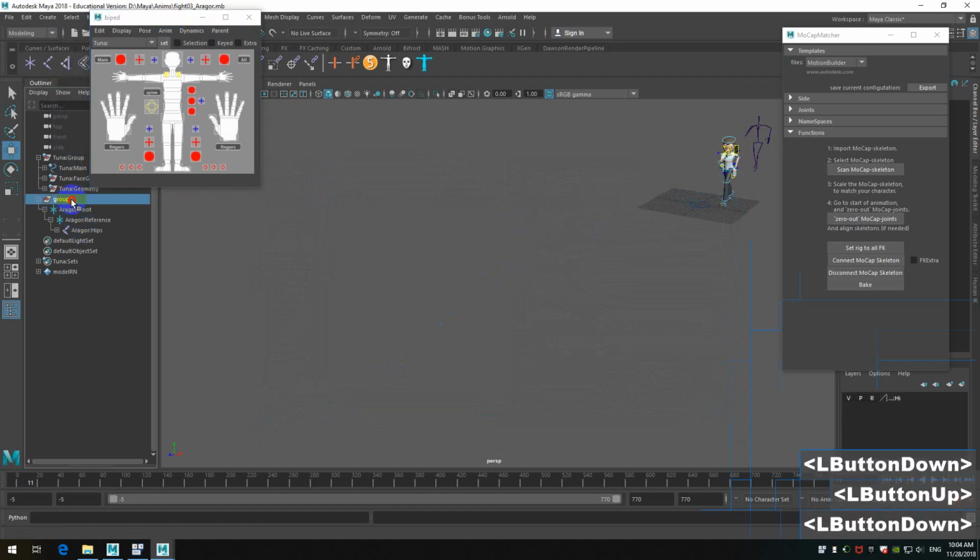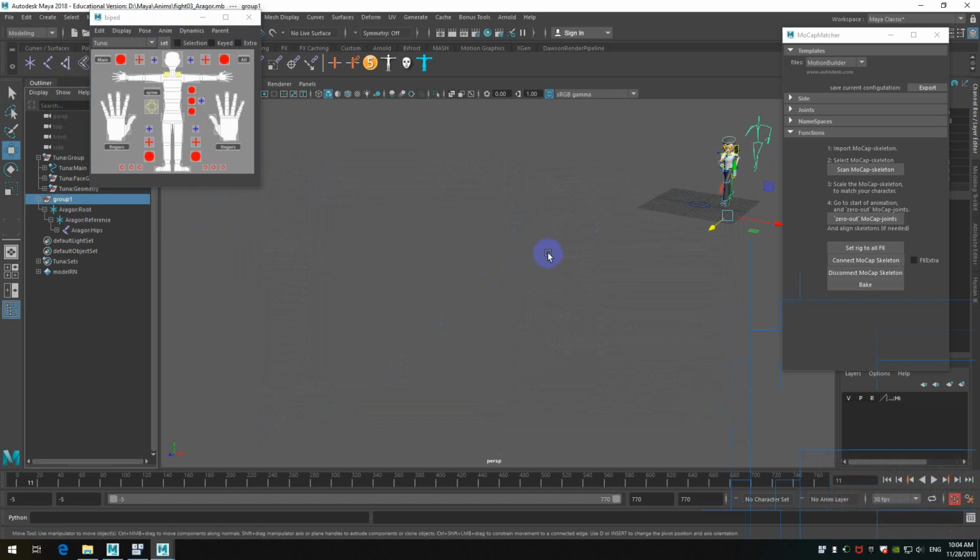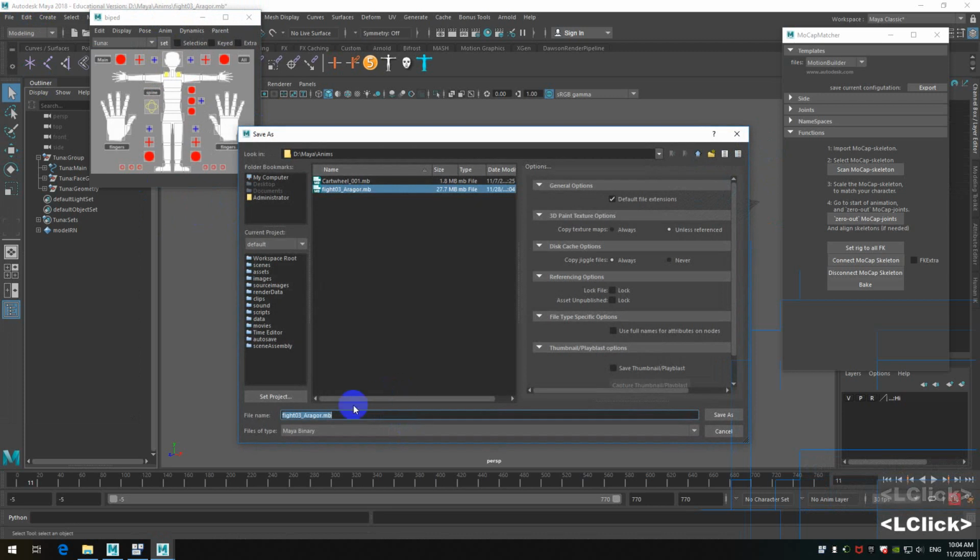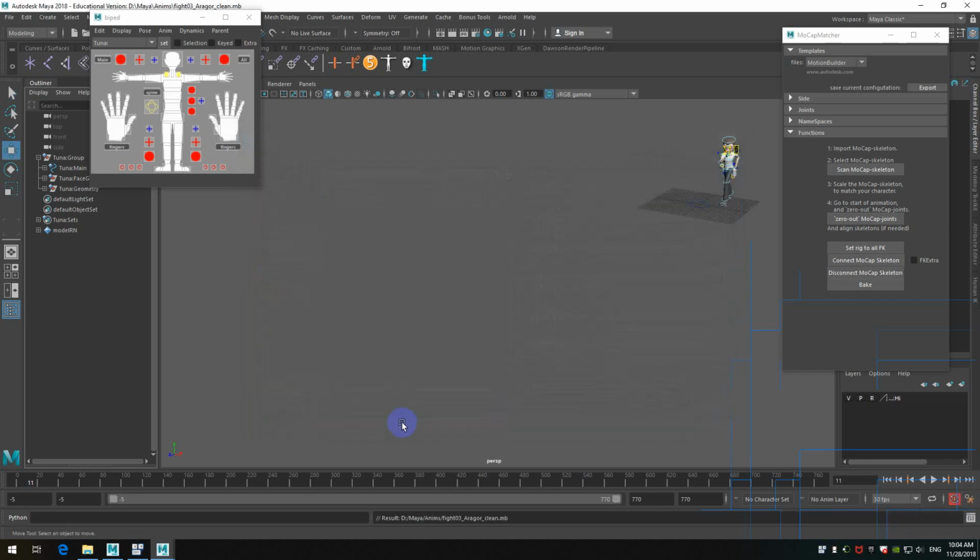Now I can delete the MocapSkeleton because I don't need it anymore, right? Just to make the scene a bit lighter. And then I'll save it as Aragor clean or edit, whatever you want to do. Because just in case something went wrong, you want to revert back to the one with the MocapSkeleton, that's your backup.